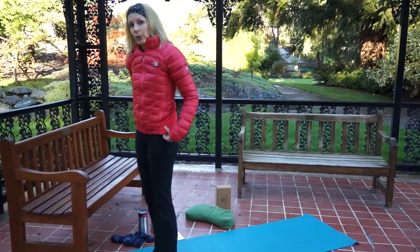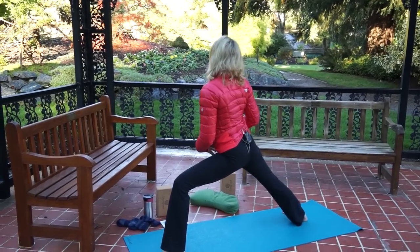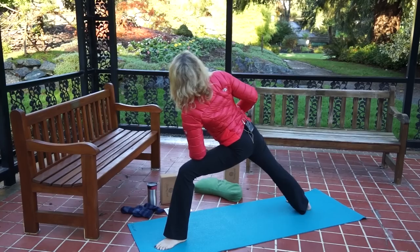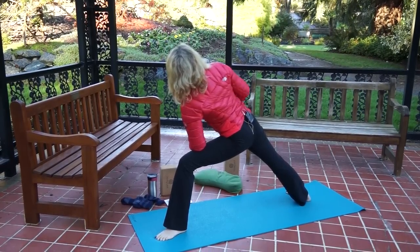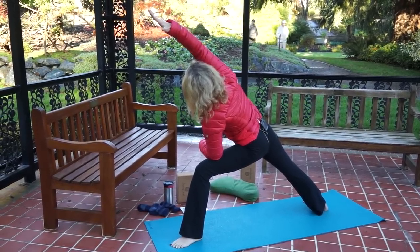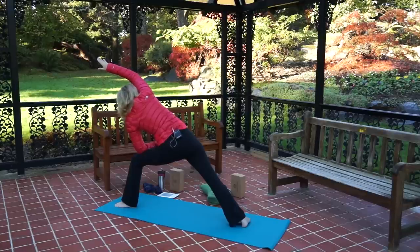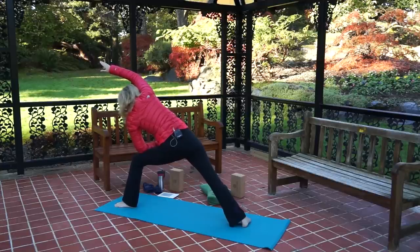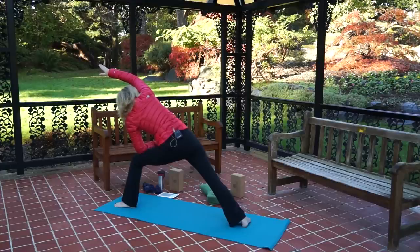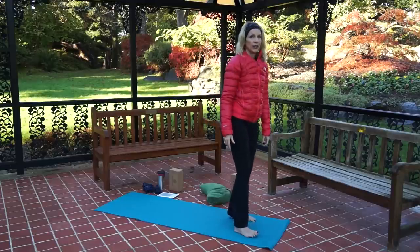So this time you'll take a step back with your right foot. And you're going to turn your hips to the long edge of your mat, sink down through your left sit bone. You're going to lower your left elbow to your left knee, rotate your right shoulder up so that the left side of your torso is parallel to your left leg, and then circle your right arm around so that it's in line with your ear. And then you can arc yourself up and come back up to the front of your mat.